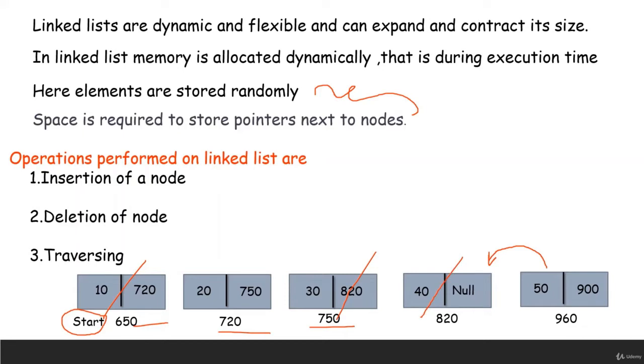And traversing. Traversing means moving through the list, and you could say that it's like searching the nodes. The nodes which are to be inserted and the nodes which are to be deleted are first traversed or first searched, and then these operations are performed on them. Hope you understand. Now, moving to the next, there are certain types of linked lists.